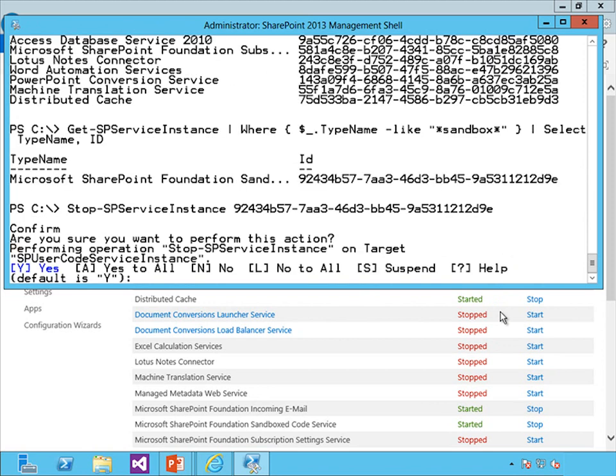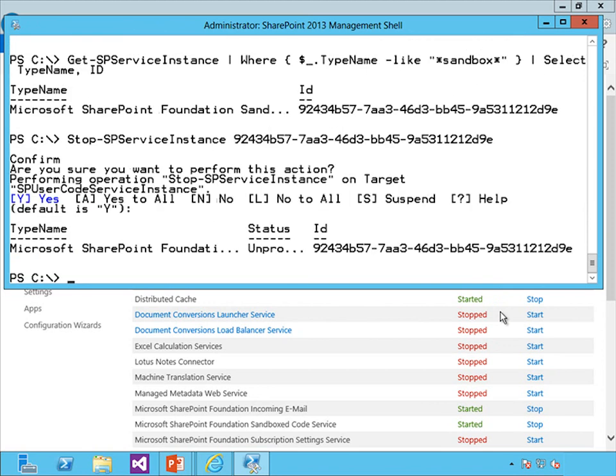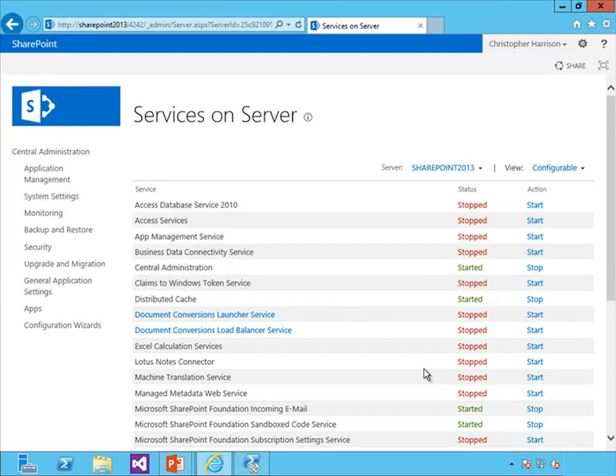Hit enter. It'll ask me, am I sure I want to do that? I'm going to hit yes. And then if we just give it a moment here, count to 3 amongst yourselves, and I come back over here to Central Administration, and I hit refresh, what you're going to notice is that sure enough, it's now stopped. Cool.